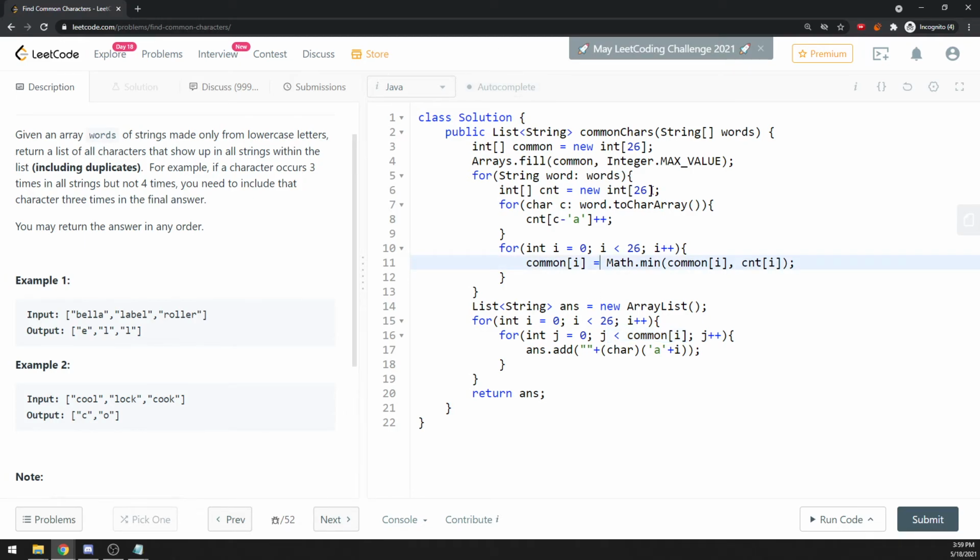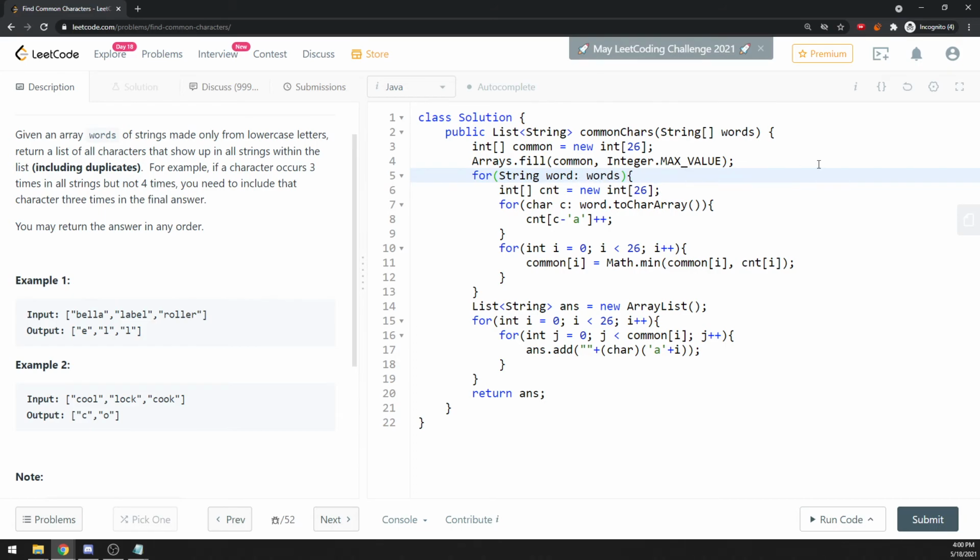And the space and time: space is O(26) and O(26) and then O(26) for each string. So O(26) plus O(26) plus O(26), times n, right?